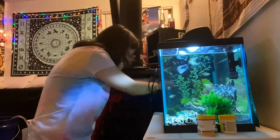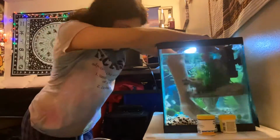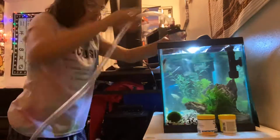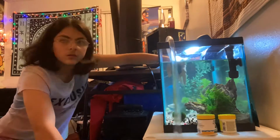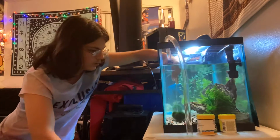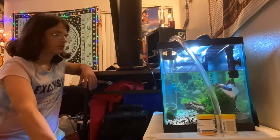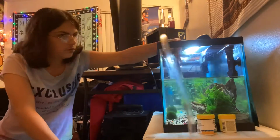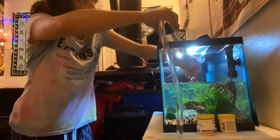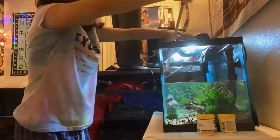As you guys can now see, I am proceeding to prepare the tank for the water change. I now also begin to fix the rockscape and reposition the gravel as I start siphoning. As you can see, the level is gradually getting lower and lower, and we will stop right when it hits that 50% mark. I am now proceeding to just let the siphon suck up the rest of the water as I am now completely finished. And now, I am beginning to scrape the algae off the inside of the glass.